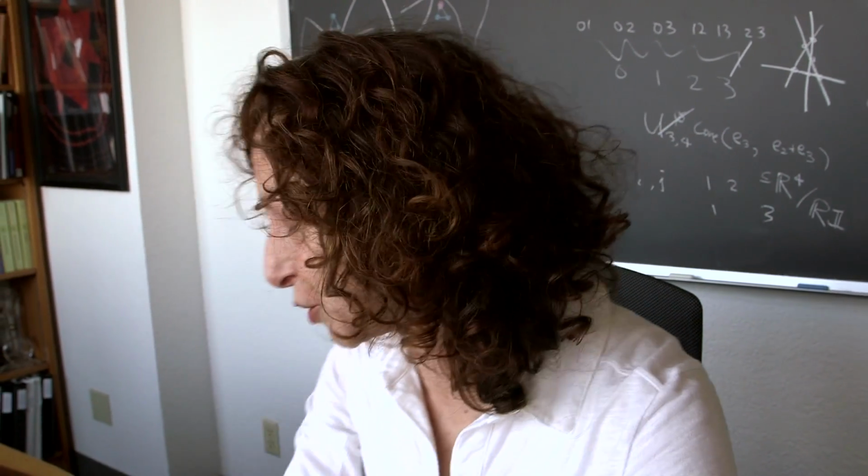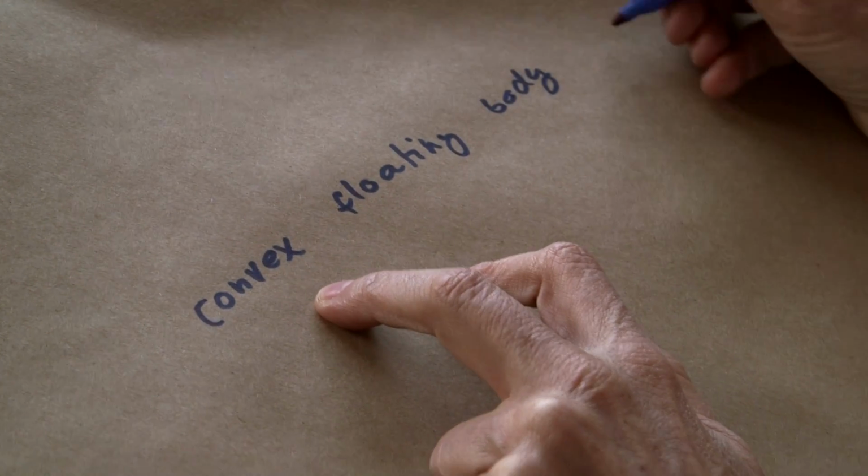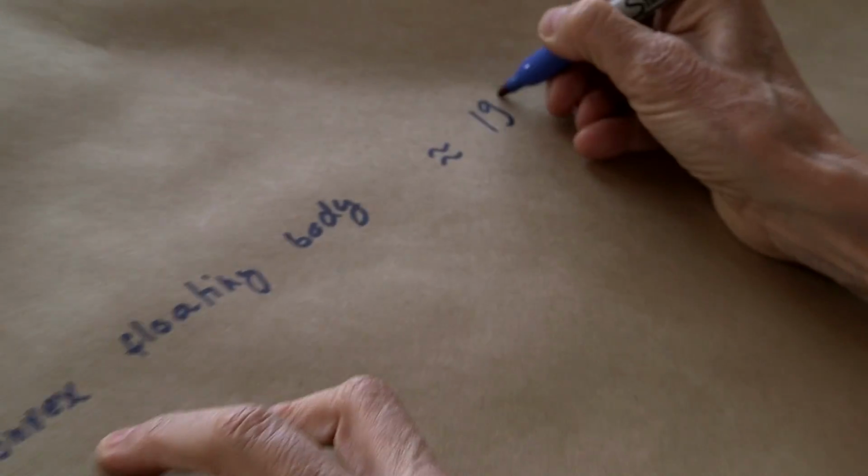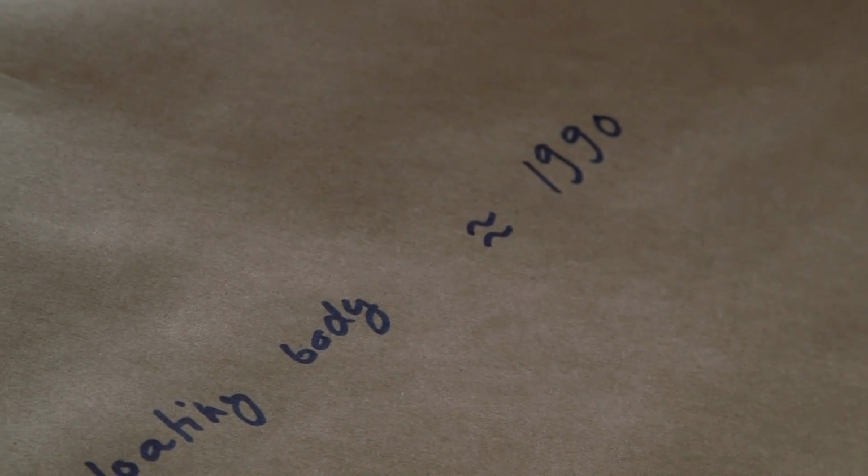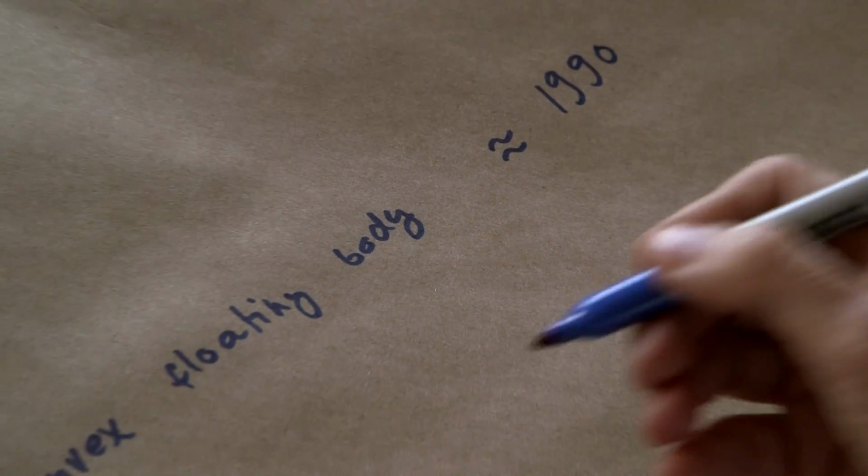There was nothing wrong a priori with this floating body for the triangle, using the Dupin definition, but for our purposes it's not good, because we do want to stay in the realm of convex bodies. And what we'll do is to get something that we then call the convex floating body. So this was brought up around 1990, and it goes as follows.